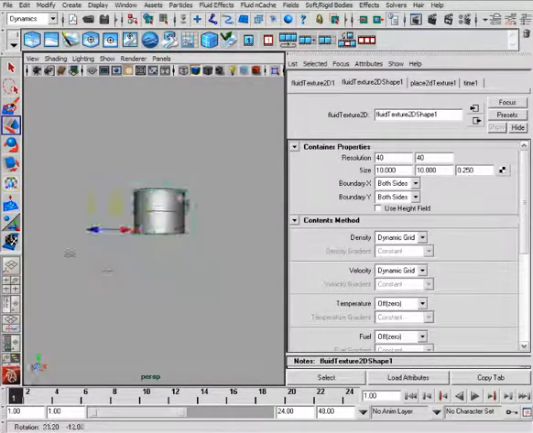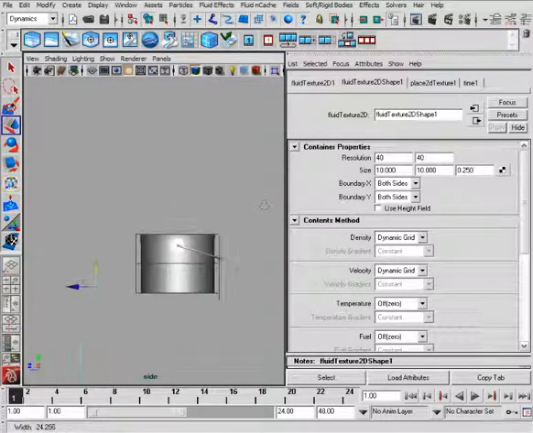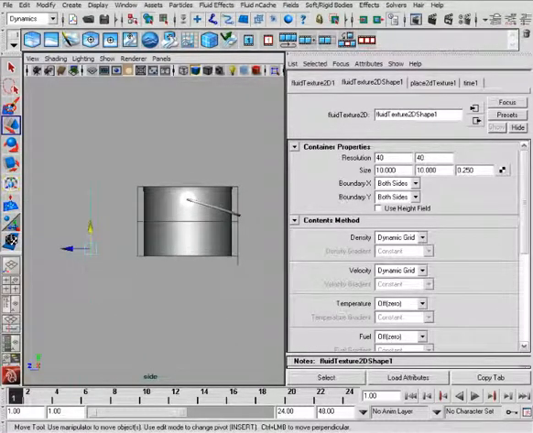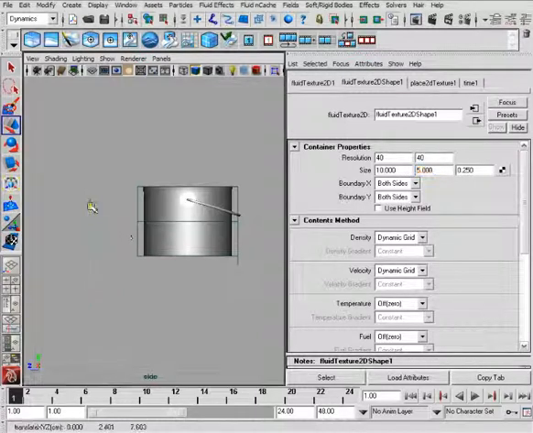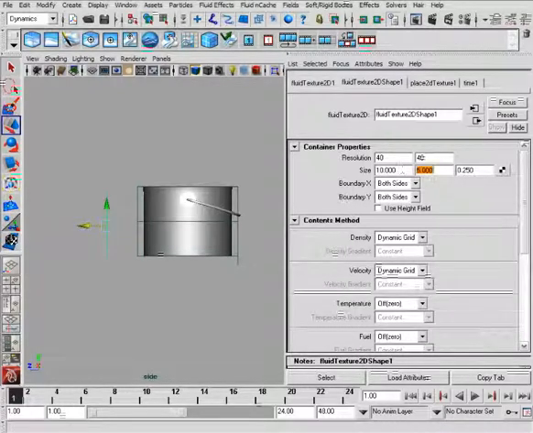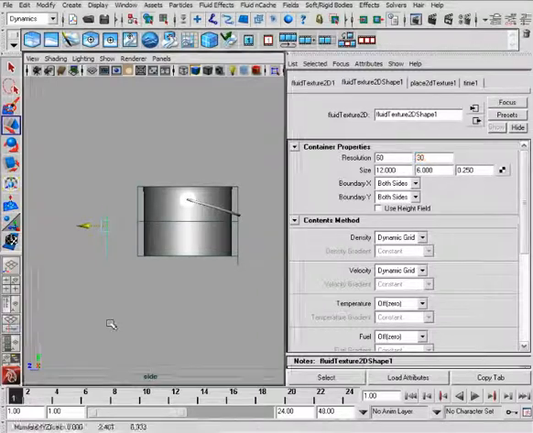And you'll notice that, we'll just choose this from the side view, my container is a bit short. I don't really need all this extra space. So let's work on our container shape first. So our size and height, let's just see what happens if I set this to 5. Let's see if that will work. Maybe 6. Okay, and our size and width is probably going to need to be bigger, so I'm just going to do a double, so we'll do 12. And then I'm going to leave my resolution at something like 60 and 60, just for now. Actually, we'll do 60 and 30, just so we can get the speed.